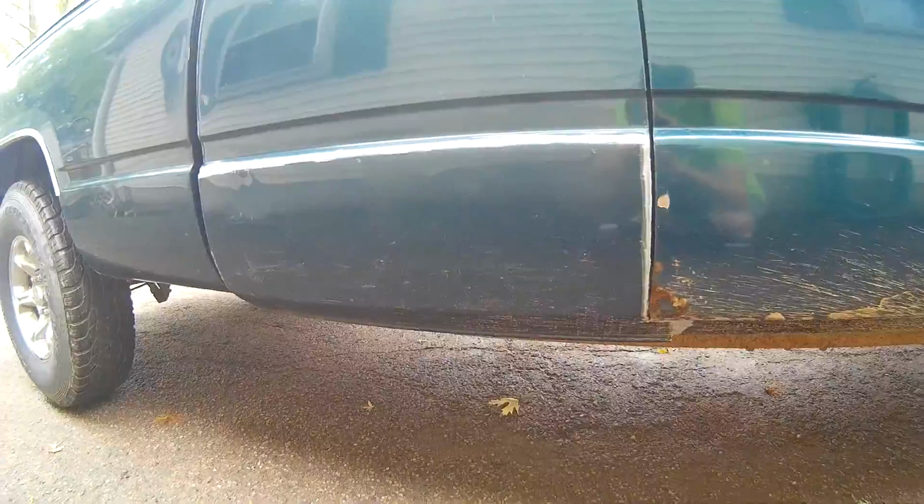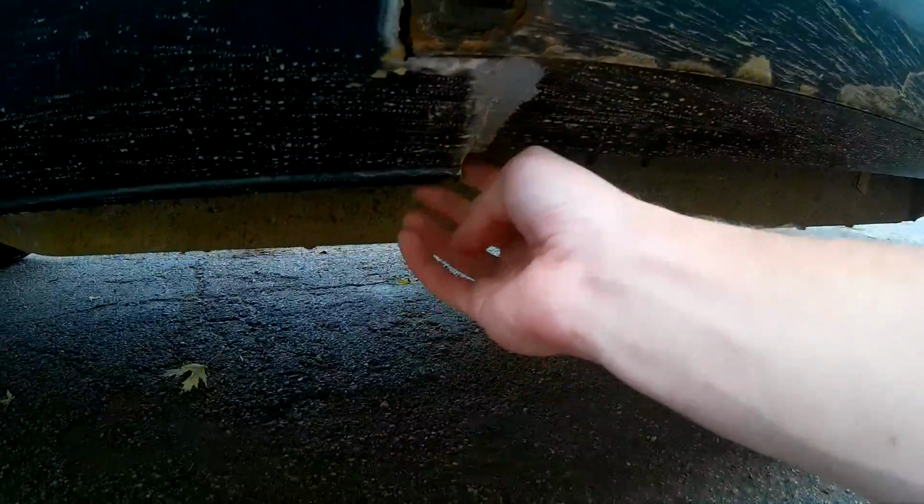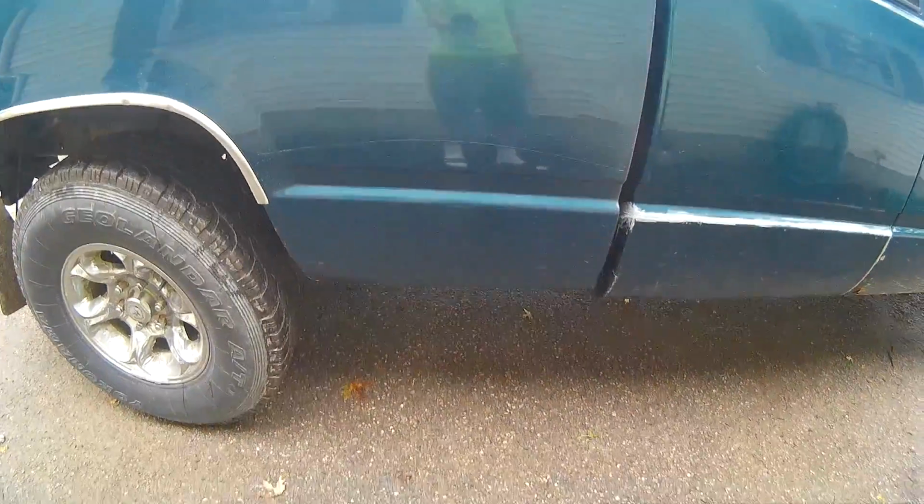Here is the finished product for the moment. We may end up trimming a little bit because we used a bedside from a long bed and it ended up working out pretty well. As you cannot see with this, because I have the mud flap in the way, there was actually a little piece that hung off back in here a little bit, so we had to cut that out. Factory welds.